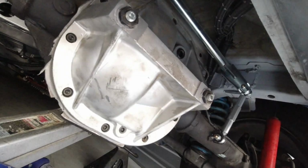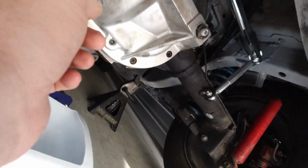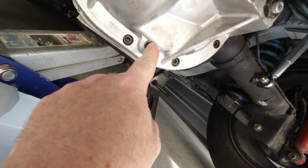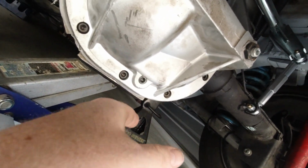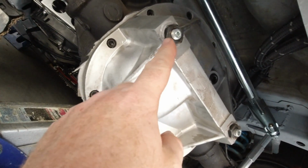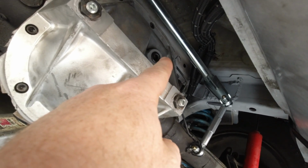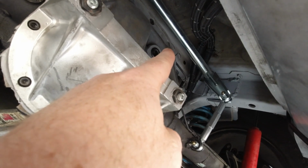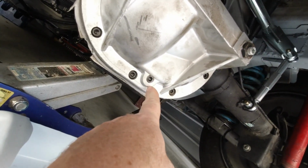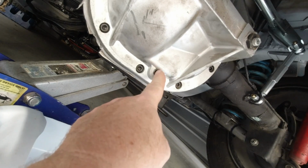Alright, so just looking at the cover here, I am really thinking the cover is not leaking. I think it's all leaking from this plug right here. This is the drain plug. I've tightened it down once, but before, well, you can't tell now because I cleaned it up a little bit, those would leak, so you can see I put some RTV on it. Those stopped. I had put sealant on the fill plug, but you can tell it was leaking at one time a little bit too. So I think really where my leakage is coming from is this drain plug here, because it had a nice stream of fluid coming down it, and I really think it's leaking from there.